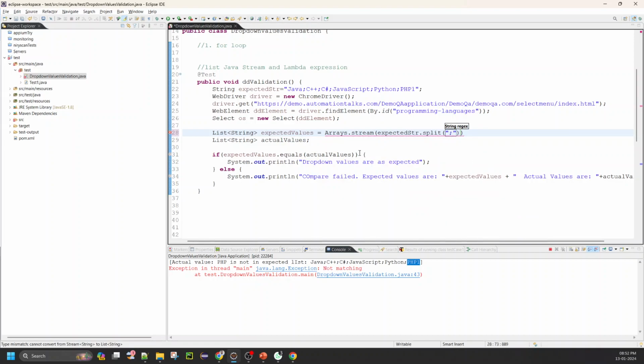Now this particular line of code has created a stream of the data, right? And that stream of the data will have these various values in it. Now what I want next is to trim the spaces from each of the elements that I have here. Before I make a comparison, I want to make sure that I trim spaces out of each and every element. So what I'm going to do is dot.